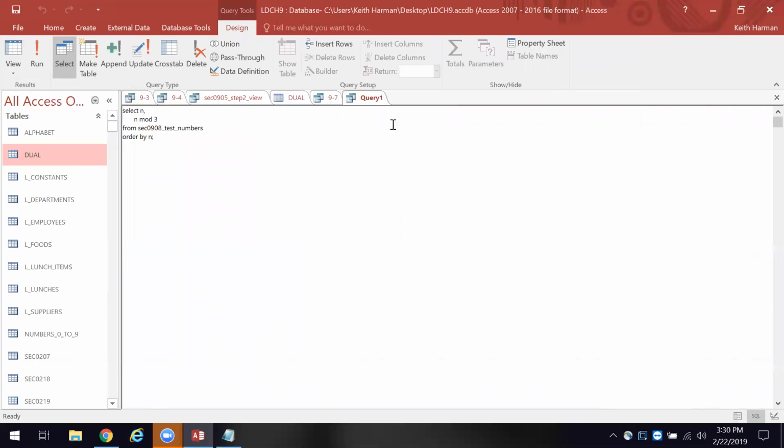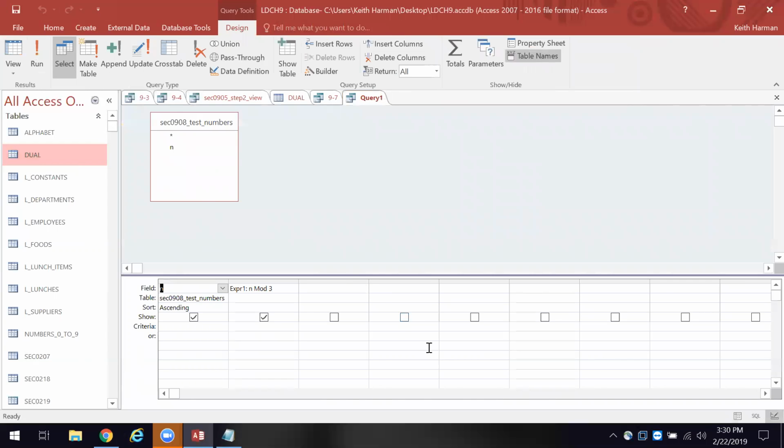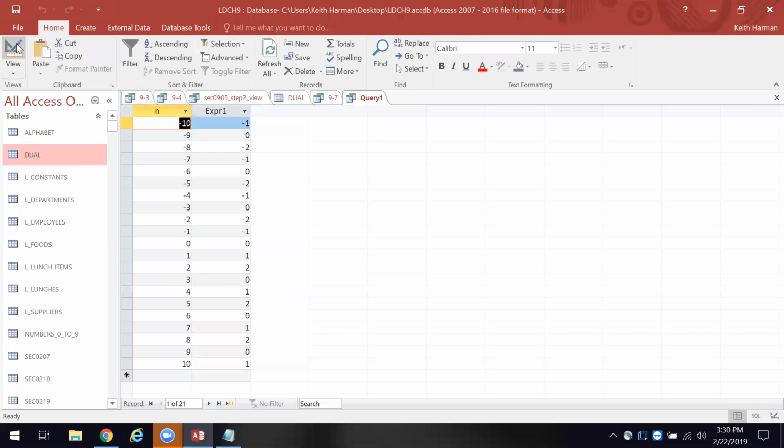Let's go back up to the design view for a second. How do I want to do that?